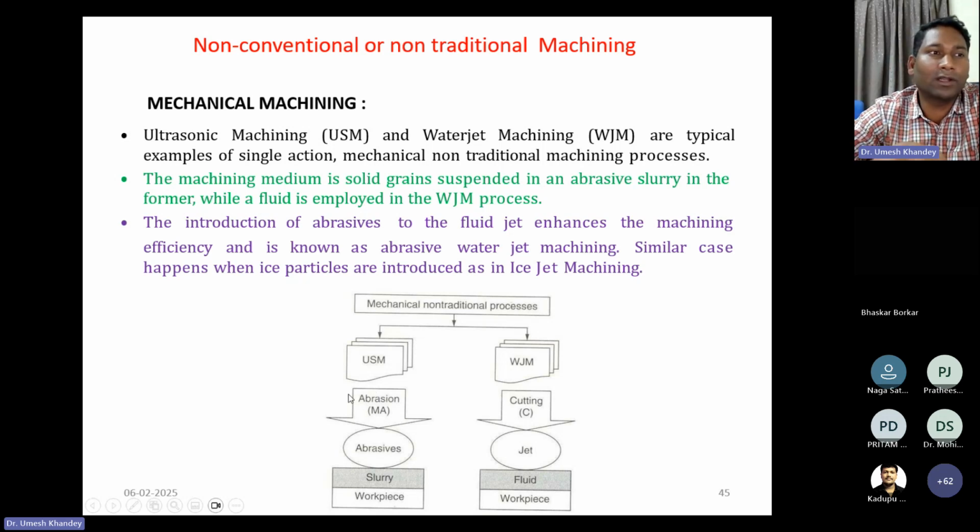So in the case of ultrasonic machining, abrasion is going to happen. In water jet machining, the cutting is going to happen with the high pressure jet of water. So the medium between the workpiece and the tool here will be the jet of fluid. The fluid jet is going to strike the workpiece. Here, the slurry is going to make contact with the workpiece. Whatever the tool is, it should be a replica of your slots or whatever you wanted to cut, and the same replica you are going to have. But in water jet machining, you have to strike it, erode it, and get the end dimension.